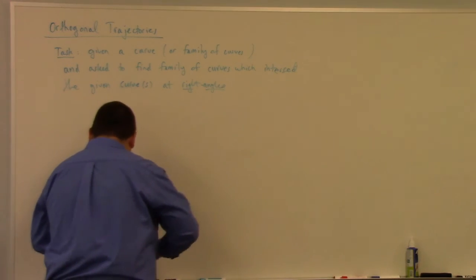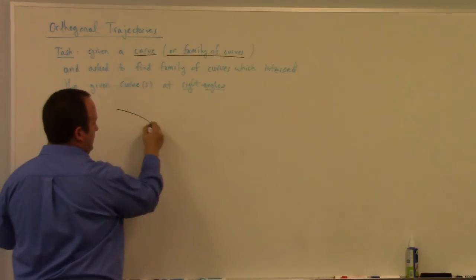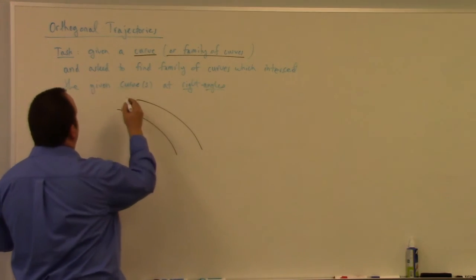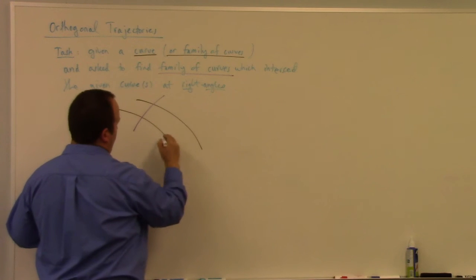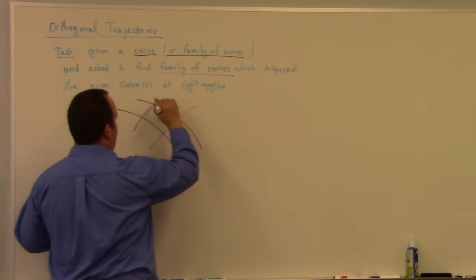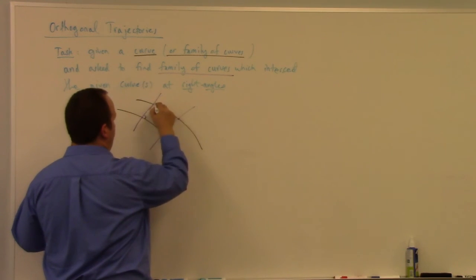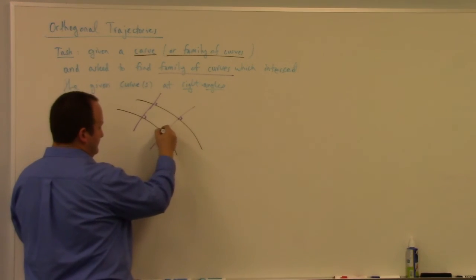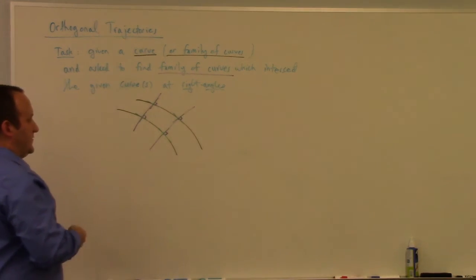Let me use some color coding here just to illustrate what's going on. So the given family, let me say our curve is like this, all right? Maybe there's a couple of them. And what you're looking for then is another family of curves, I'll make it purple, that when it intersects, I can't draw worth anything. These points of intersection, right? Let me try again. Right angles, all right? And of course I mean right angles for the tangent lines, right? So if you drew little tangents here, like this, those would meet at right angles, okay? So you're given the black lines, you're trying to find the purple lines.